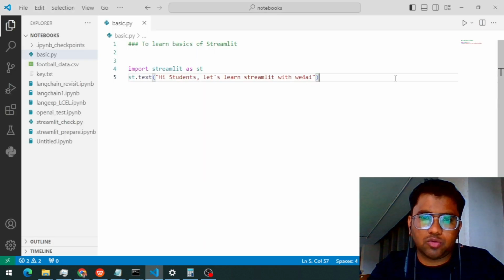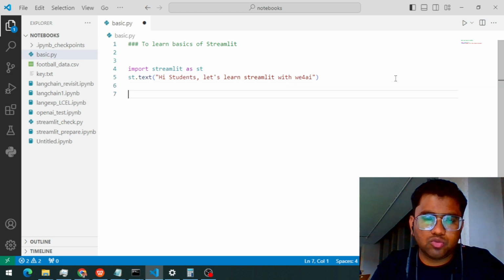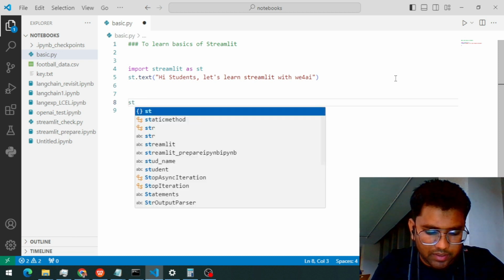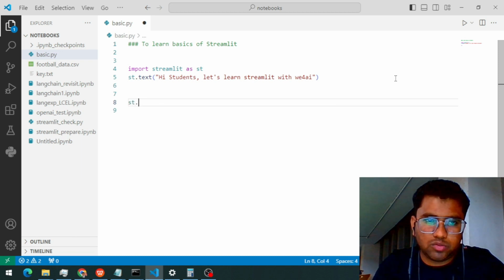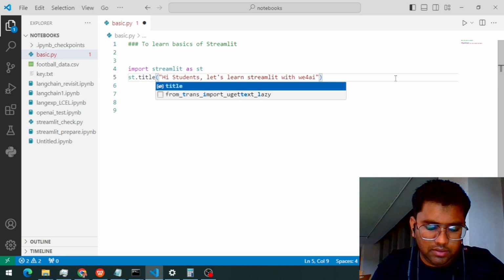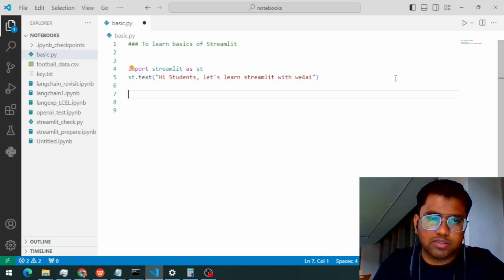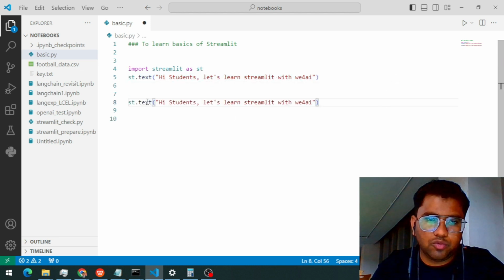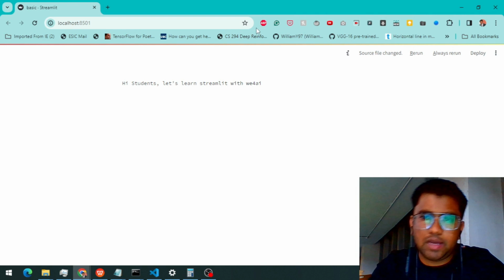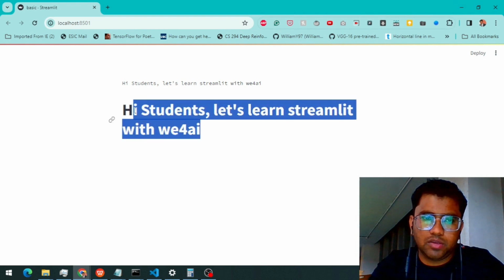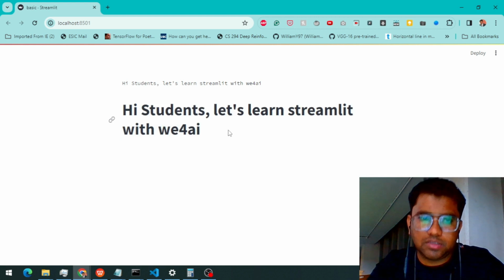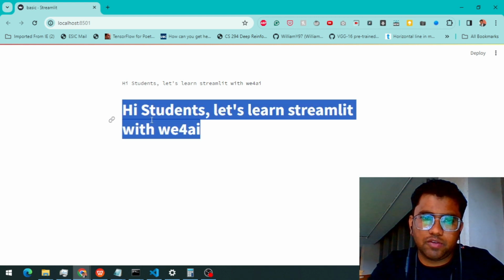Yeah. So let's go back to VS Code, and this was a command just to print a simple text, and the next command is about printing a title. For example, if you want to change this text to title, what you'll have to do is just make it title. We'll have to just use a title function. Okay, so let's go back and click always rerun. So as you can see, it has printed this same sentence but with a format of title.